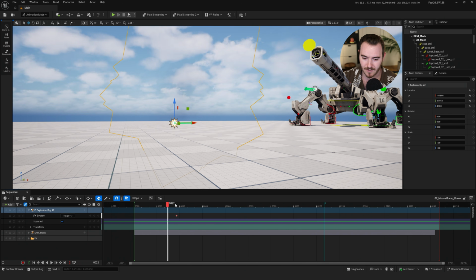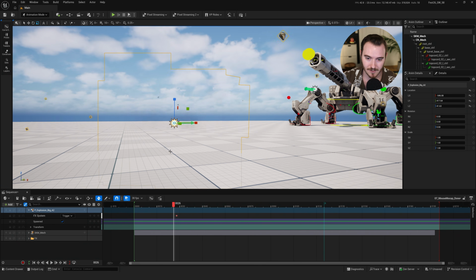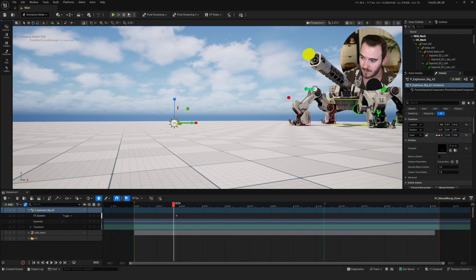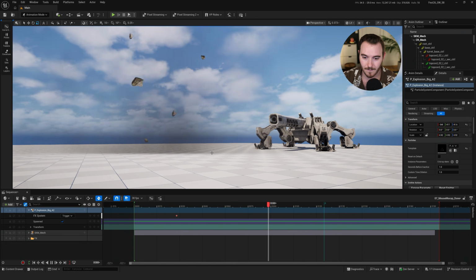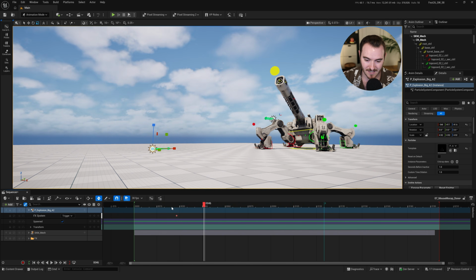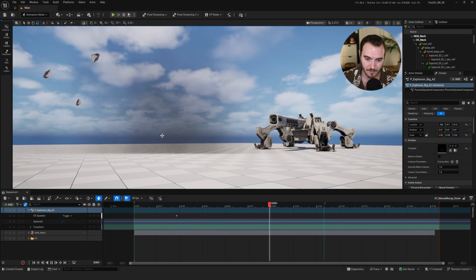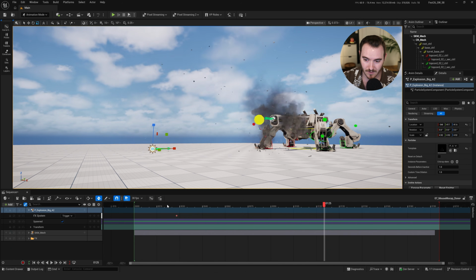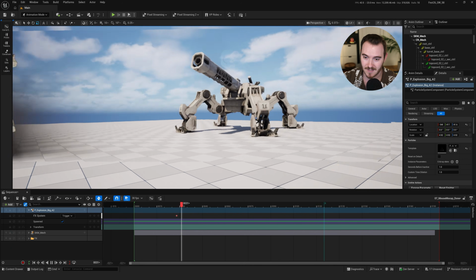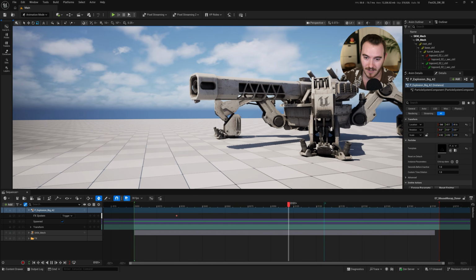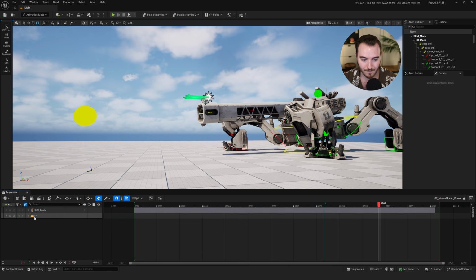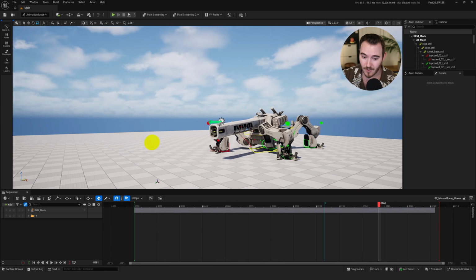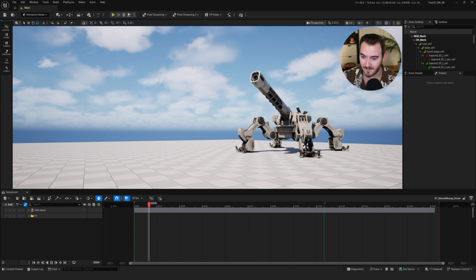And you can still scale these. So if you're like, I want a bigger explosion, you absolutely can just scale that up. Here you can see in the scale, it's now 5 times the size. Kaboom. This one is not as fancy though. You can see these sprites of the rock fall through the floor. They're not actual geometry, they're just cards. Whereas this one over here, the Niagara system, is actually spawning geometry. Like that. And so, anyways, that is our mouse mocap plus effects, which is a fun little demo that I really like to show.